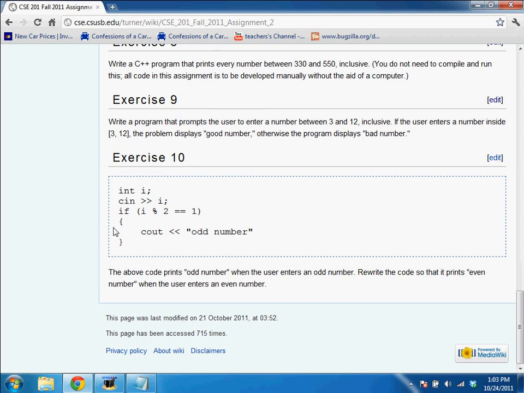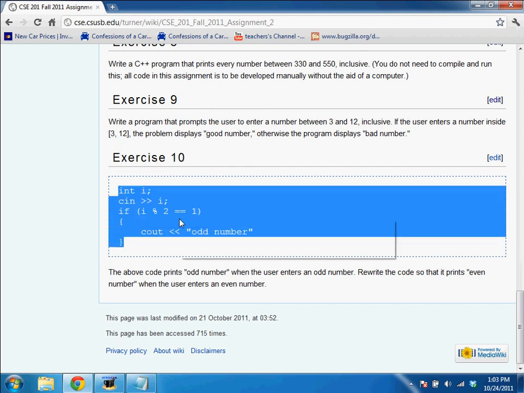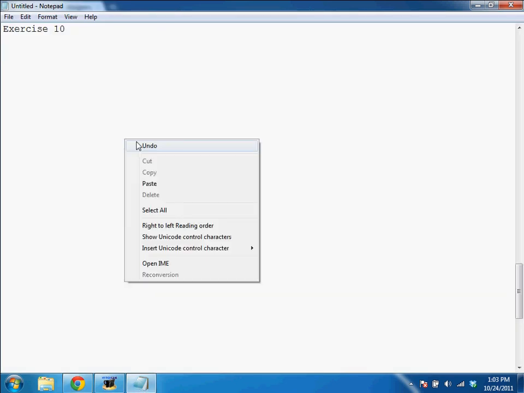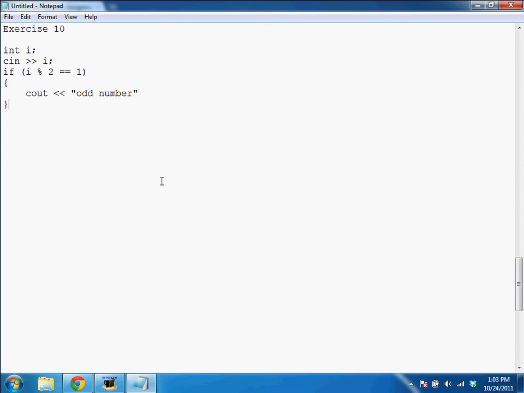Exercise 10. We have a block of code. The above code prints odd number when the user enters an odd number. Write the code so that it prints even number when the user enters an even number. So I'm going to rewrite this. So we read the number, and then we have the condition.